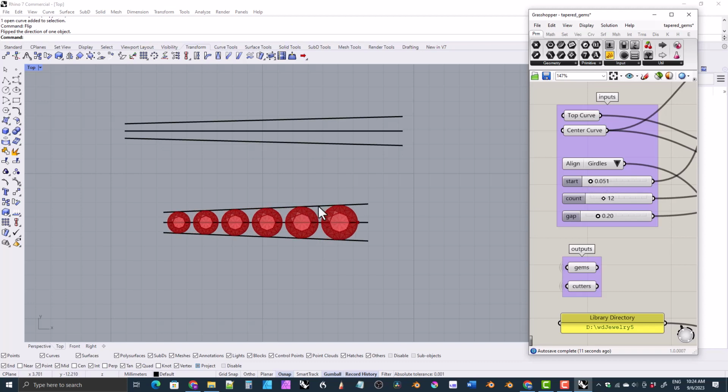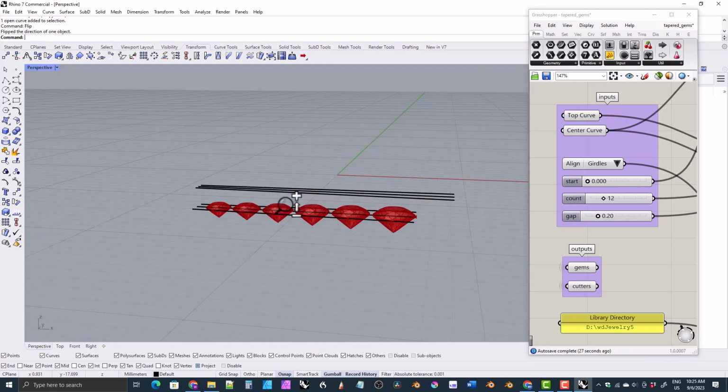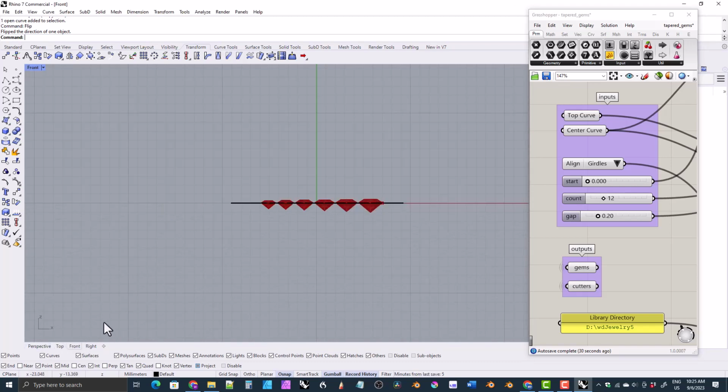Unfortunately, you'll have to do your own prongs in here. I'm not good enough yet with this to figure out how to do the prongs. Maybe one day I'll figure that out. If I ever do, I'll make a new script so that you can add your prongs in as well. All right. Now, once you've got it going, you can look at it in any viewport that you want.